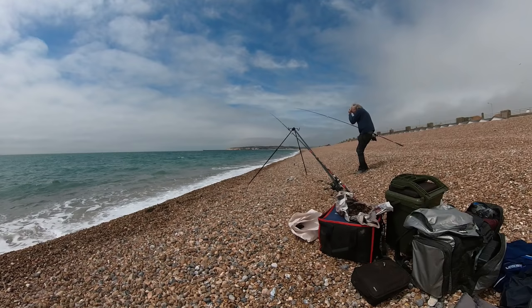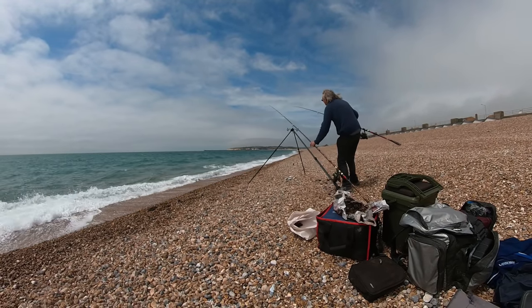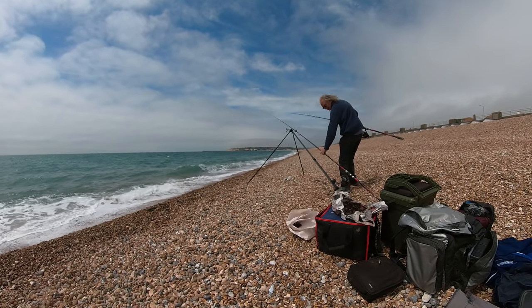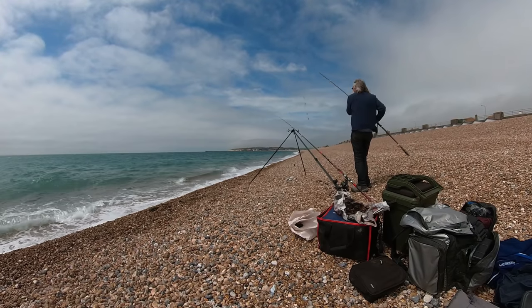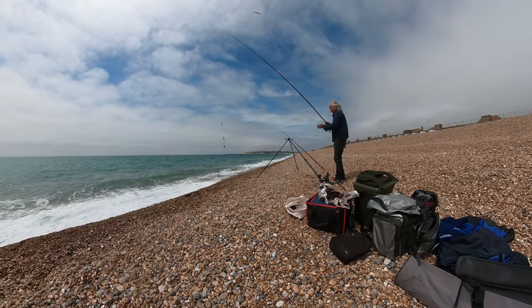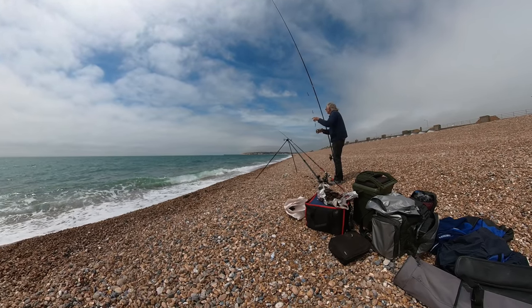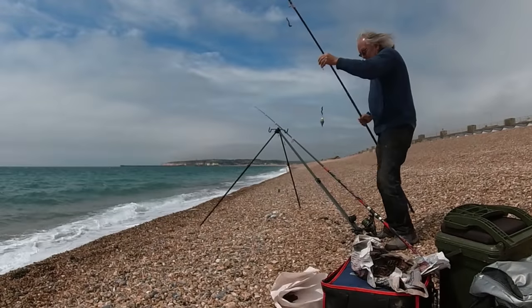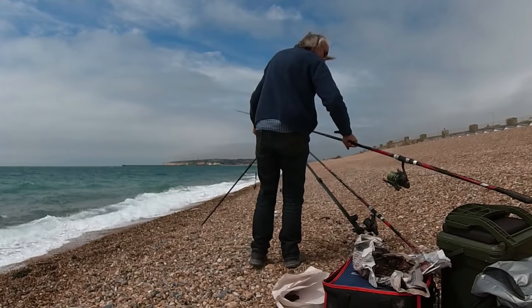The rig I've already cast out has been pulled out of line a little bit, and the tidal pull is from left to right, so I'll be casting my second rig somewhere towards the left. If I find that both rigs are being pulled out of position, then I'll change the lead on one of those to make sure it's got wires, and that's the one that'll be cast updrift. As it happens, before I can cast out, I notice there's a bite on the one that's already out there.